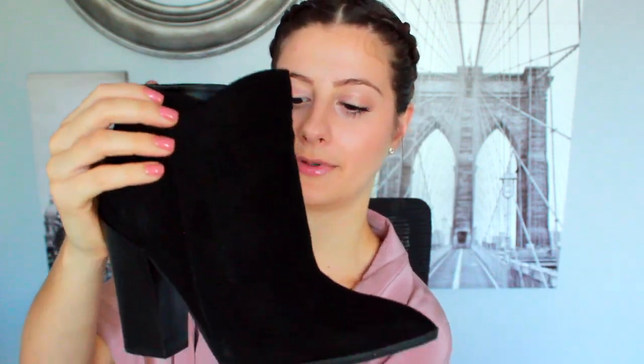These were more of an impulse buy, but they're just beautiful — a pair of black suede booties from Guess, purchased at Saks Fifth Avenue. They have a pointy toe, a zipper on the inside, and a thick heel. They're going to go with so many outfits this fall. The suede looks gorgeous but will be high maintenance — I won't be able to wear them in winter to avoid salt stains. I already have leather black booties, but these are more of a nighttime style.